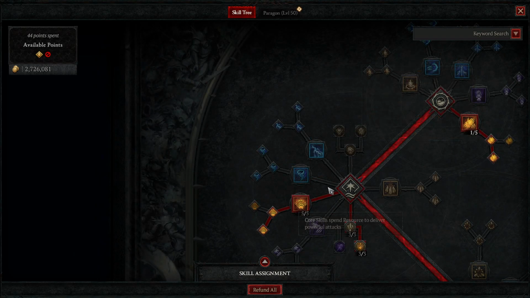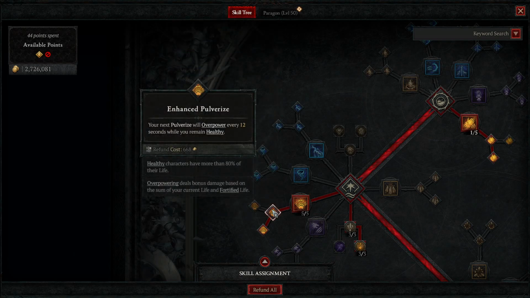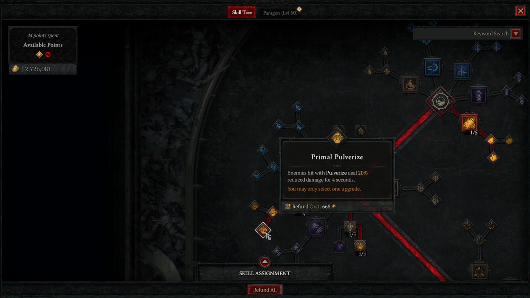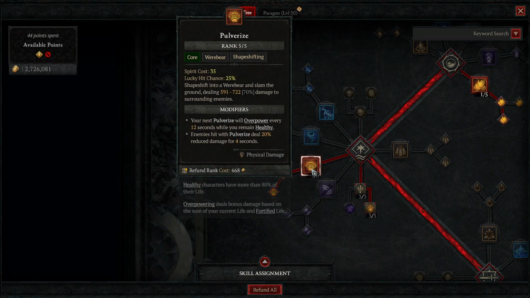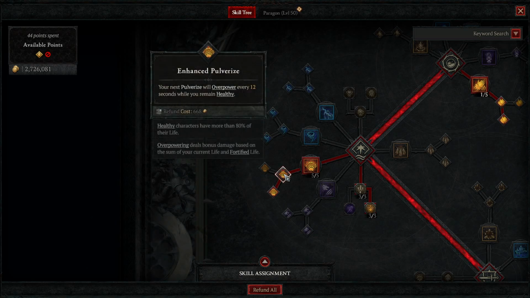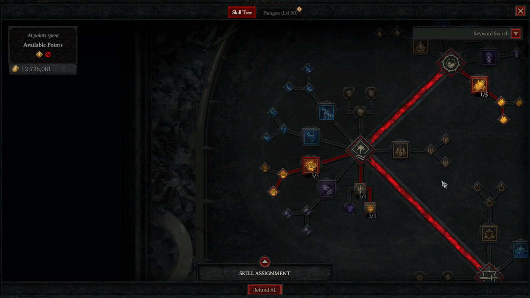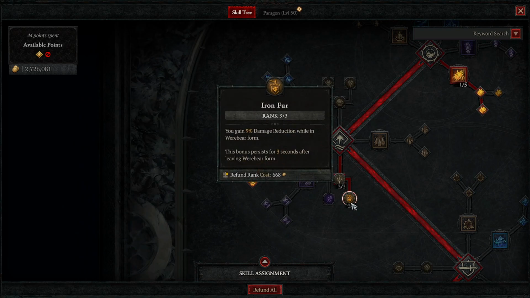We're using fully upgraded Pulverize with Enhanced Pulverize and Primal Pulverize. This way, any enemy that we hit with Pulverize is dealing less damage to us, and we are using our Pulverize to deal overpowered damage every 12 seconds. Fully upgraded in the passives here, we have the increased crit chance against close enemies, and a fully upgraded Iron Fur for the damage reduction while in Werebear form.